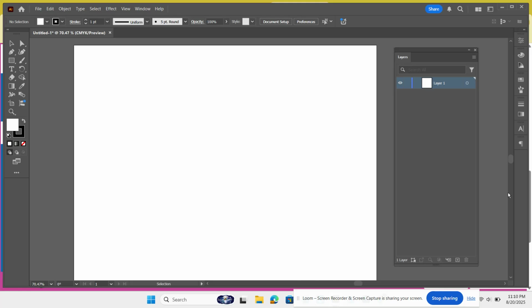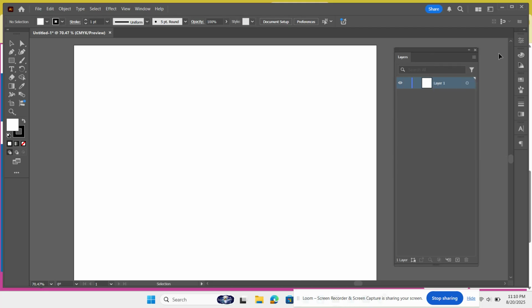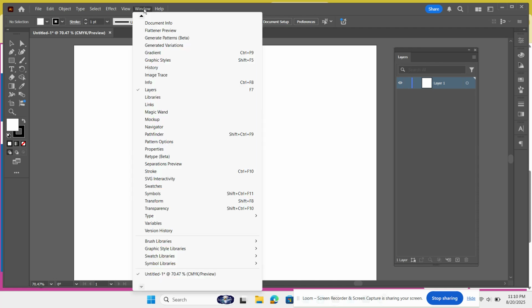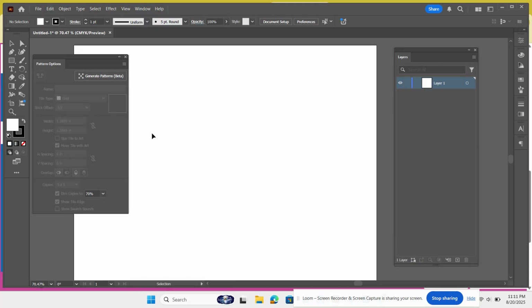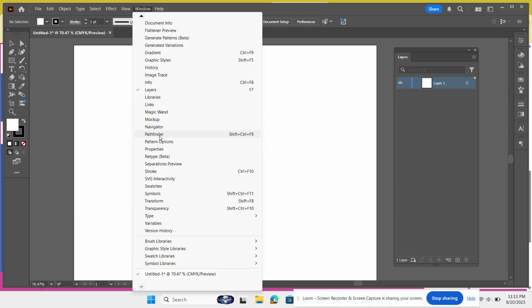I think that's it. Now I didn't really talk about gradient. Gradient's going to be something we use. Brushes, not so much really. Swatches, maybe. Color guide, nah. But go ahead and have those things there. I think there's a few other things that were there by default that you don't need. Is it pattern options? No. Anyway, if you have anything else there, just get rid of it.